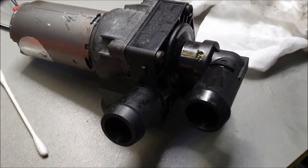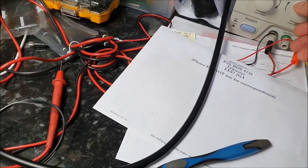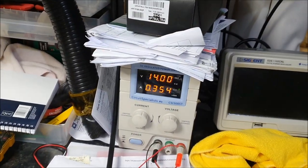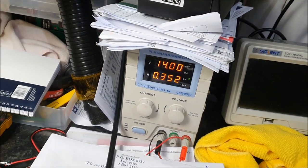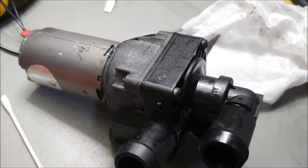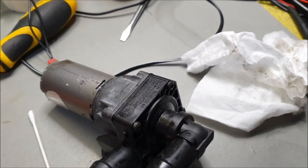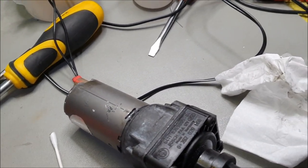You can hear the noise. There you go, and it's on a full 12 volt. I'll put it up to 14 volt, what the BMW's loom supplies. There you go. That's 14 volt. No rattling, no nothing basically. As I said, it's because the housing hadn't been put back in place that it was making that noise. So now the housing's been put back in its place, and it's nice and quiet.